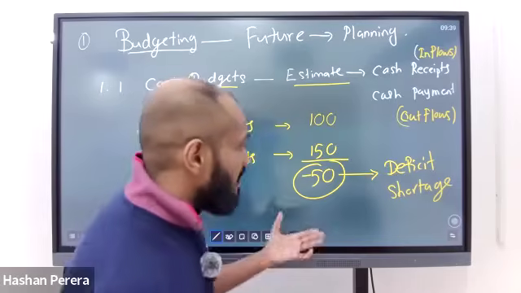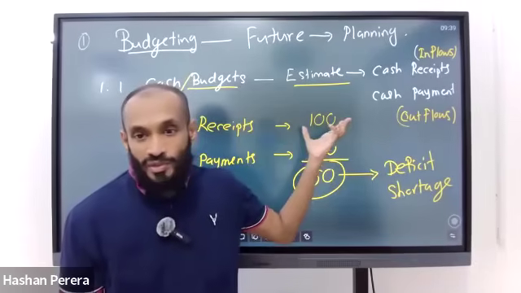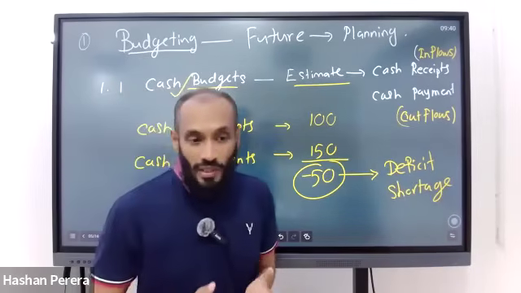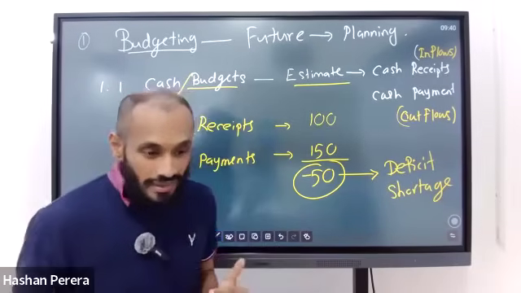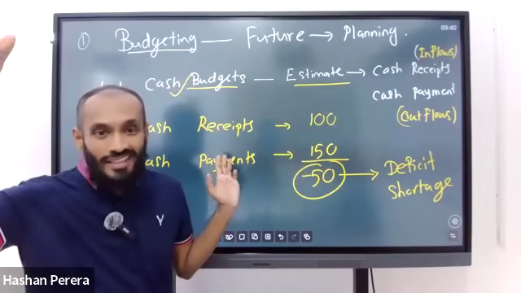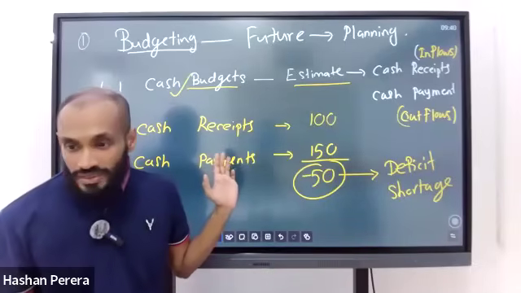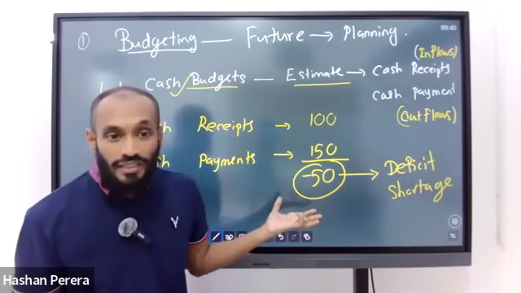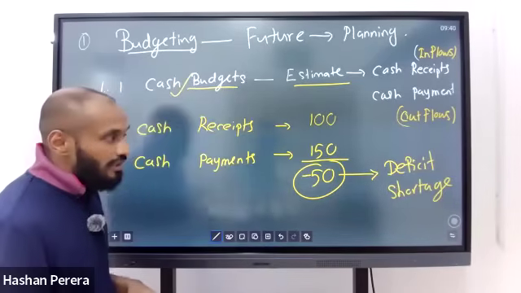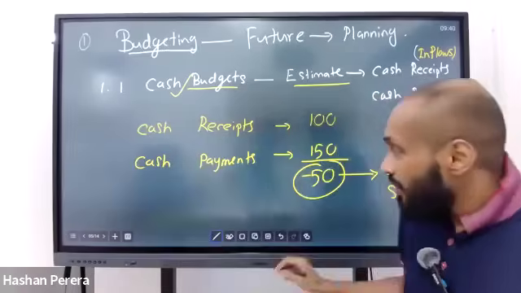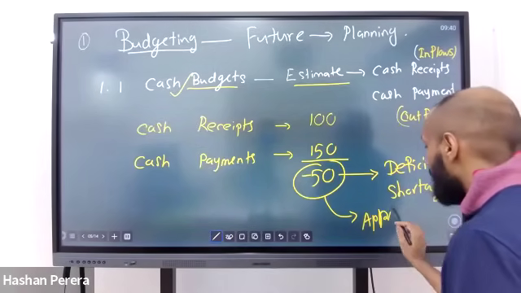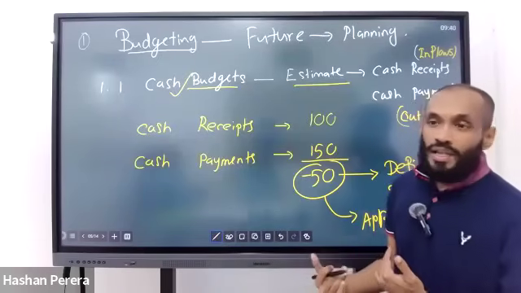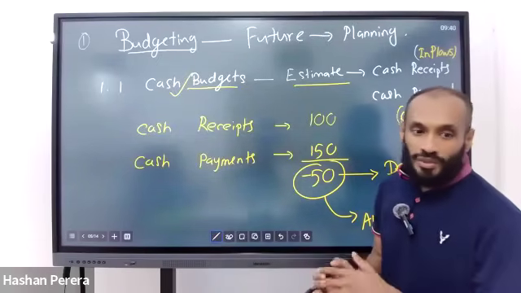Clear? Then මෙතන බලන්න situation එක. You are just getting 100 in future, but you have 150 payments in future, which means what? You have a shortage of 50. Now you have to get ready. Still we are in the present, and we have prepared this cash budget for the future period, next week or next month or whatever. So we have the time to get prepared. What are we going to do for this shortage? That is the meaning of getting ready. එතකොට මොකද කරන්න පුළුවන්? Simply, yes, you can apply for a bank loan. Now this is going to happen in future, but you can apply for the loan now. So that is one way you can get it.